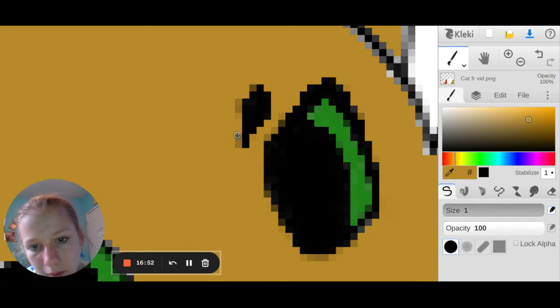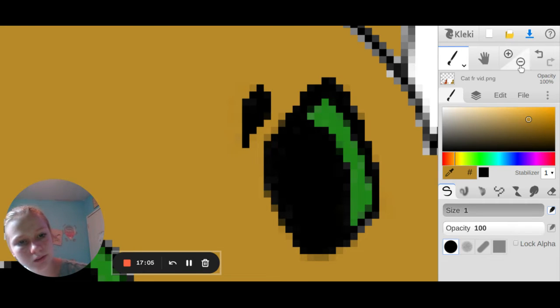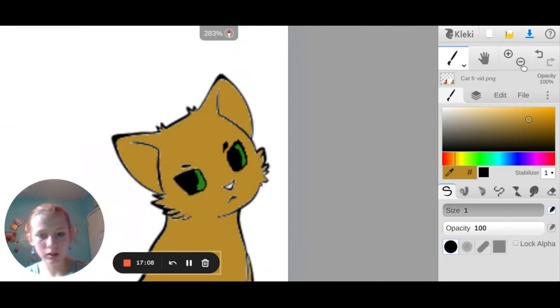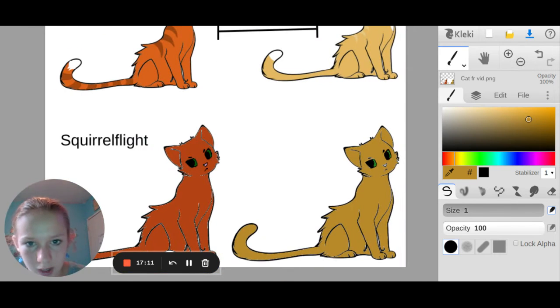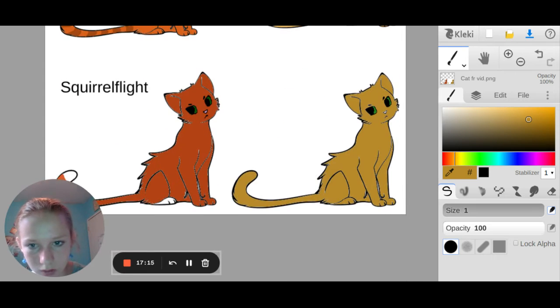I have a really creative mind, sometimes. Sometimes I don't. You're so cute. She's got to be so cute. Okay, bro, calm down. We're about done with Leafpool. She looks, honestly, I think she's cute. Not in a weird way. I just think she's cute.